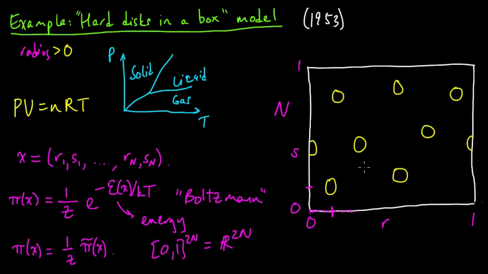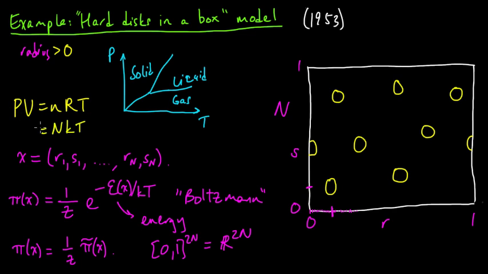So what are we going to do for the Metropolis algorithm to simulate this? Well, this is our pi. This is the distribution that we want to compute an expectation with respect to. In the experiment, I think what they were doing was choosing a particular temperature and a particular number of particles, so this would actually be like NkT, where N is the actual number of particles and k is the Boltzmann constant, rather than number of moles. And then you know the volume ahead of time. I think that's roughly right.